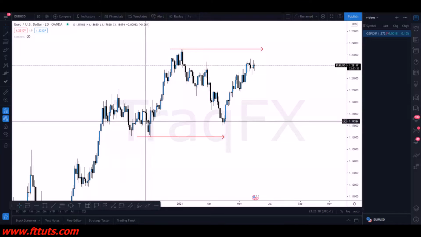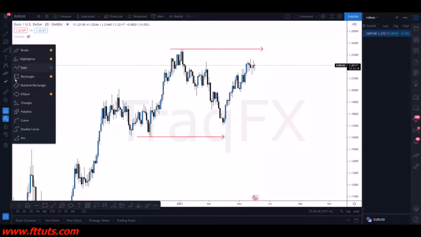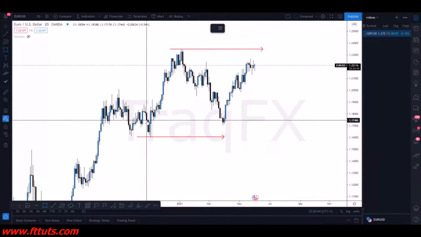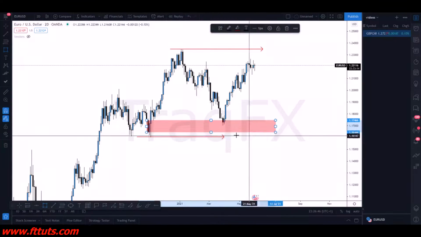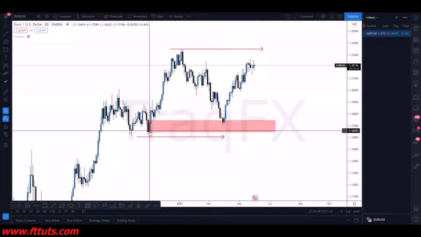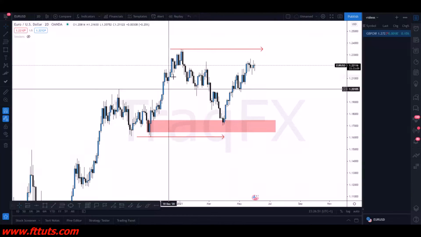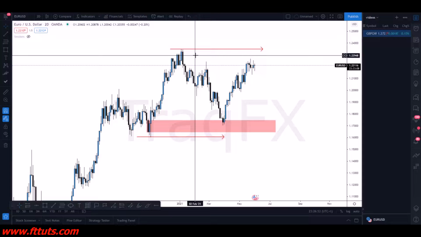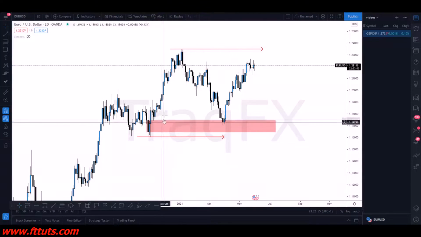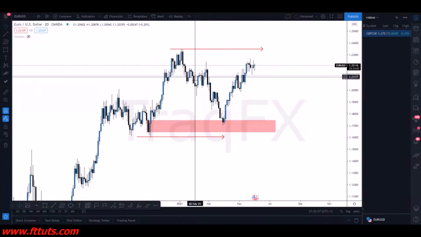Now, there is something interesting about this area, and that is that there's an institutional candle right here. What this identifies to us is that institutions sold over here and then they bought, and price action is going to use this level. We can notice that by the momentum. We'll get into that in a different video. But we can see that this is an institutional candle, and this is our zone of interest.